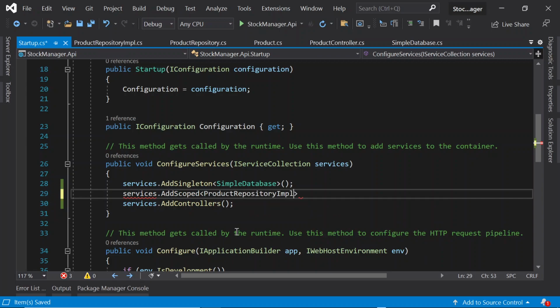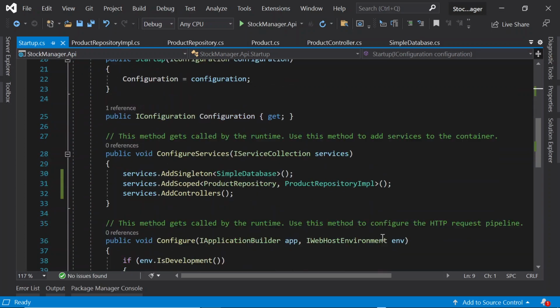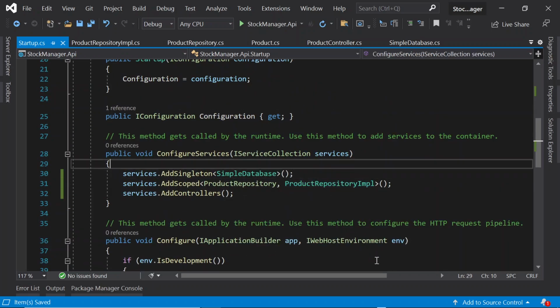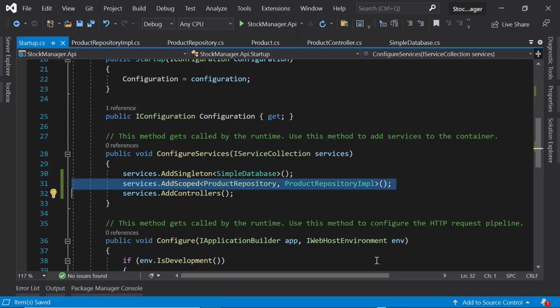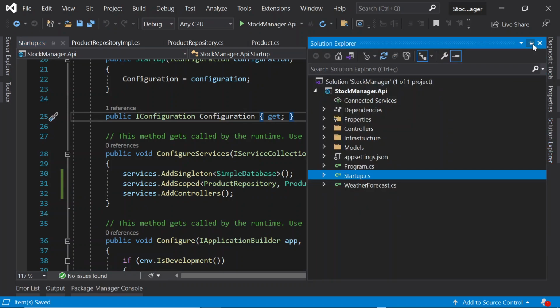The first is this interface, and the second is the class that implements this interface. So I need to add the reference, Control dot, using the using option, and I add these two namespaces, one for my interface and the other for my repository class. This is how I configure the dependency injection for my repository. Good. For now, it's okay.